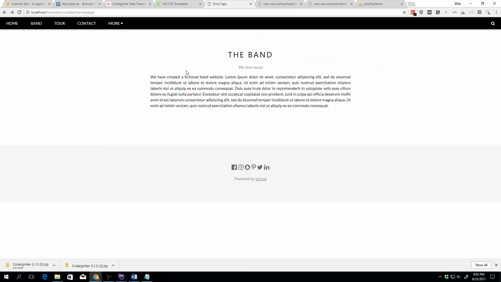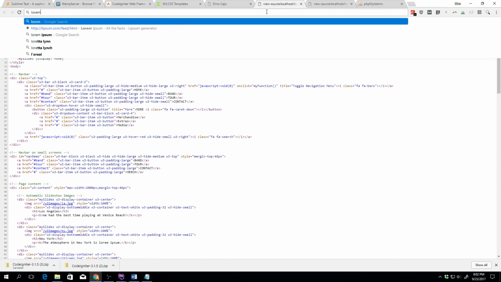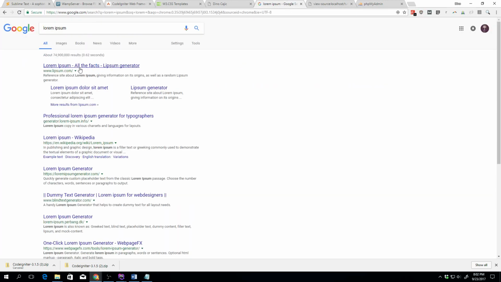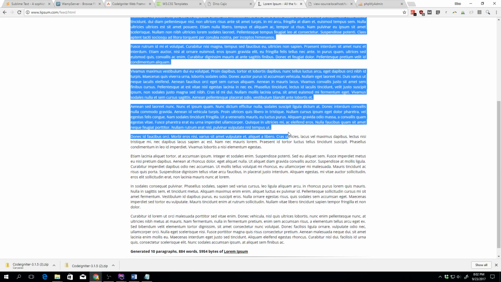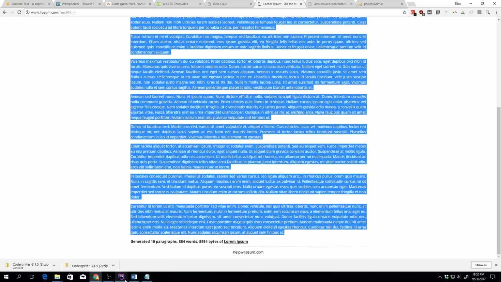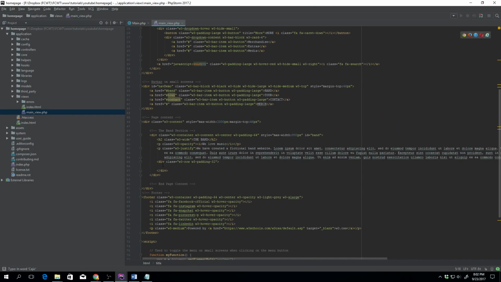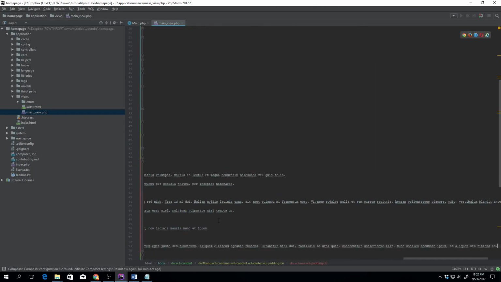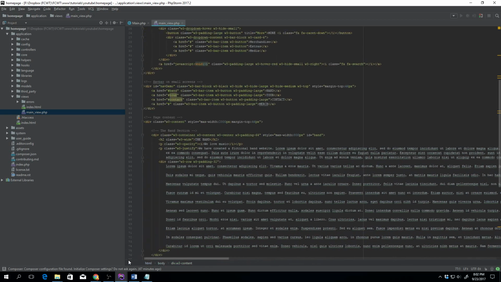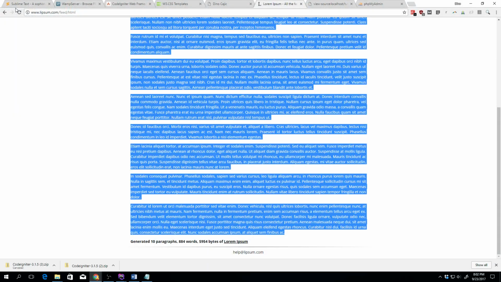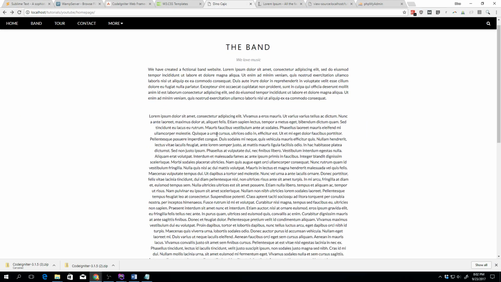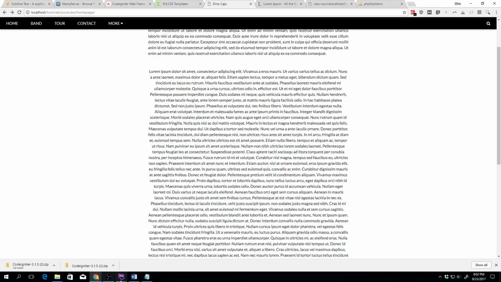Now we have this, and we have the footer, right? If you guys ever wanted to just load up content, you can just search for lorem ipsum. And for example, right here, I want to generate 10 paragraphs, and it'll just generate a bunch of gibberish. I'm going to copy that. And in here, I'm just going to paste it. All right. So we've gone ahead and pasted that. Let's see if there it all is, right? Oh God, that looks messy.